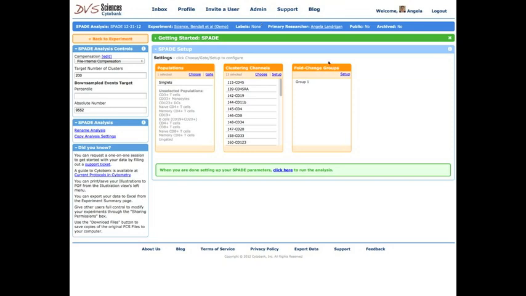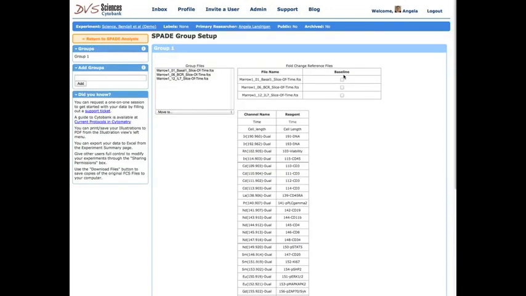If you want to compute a fold change with respect to a baseline sample, set up fold change groups. You can place all files into one group and use one baseline file for comparison, or you can separate subsets of files into their own fold change groups and use distinct baselines. For example, if you had different cohorts of patients.